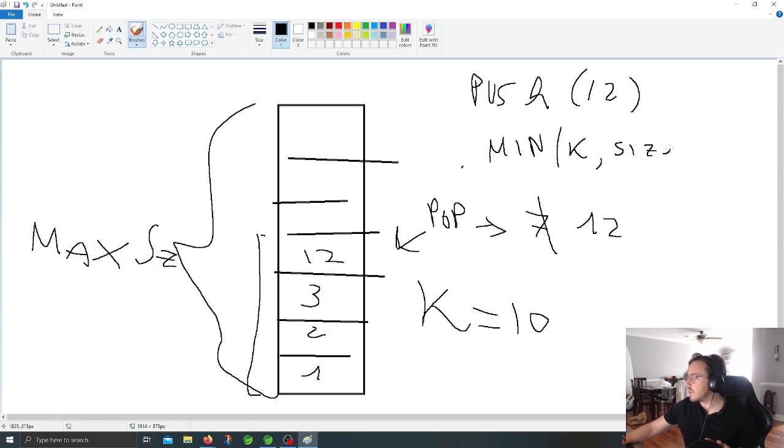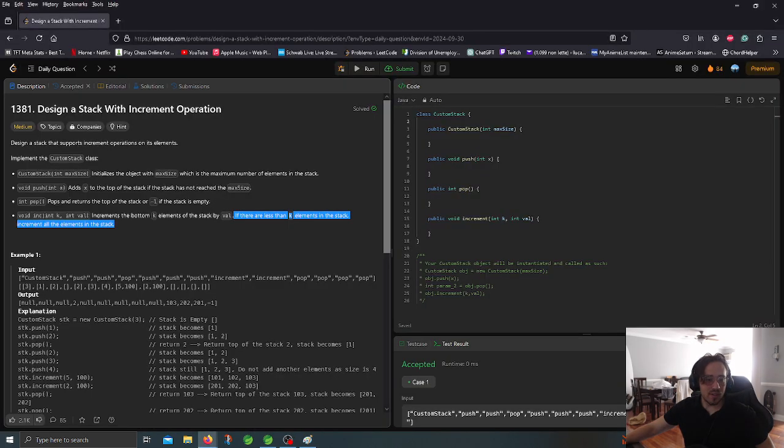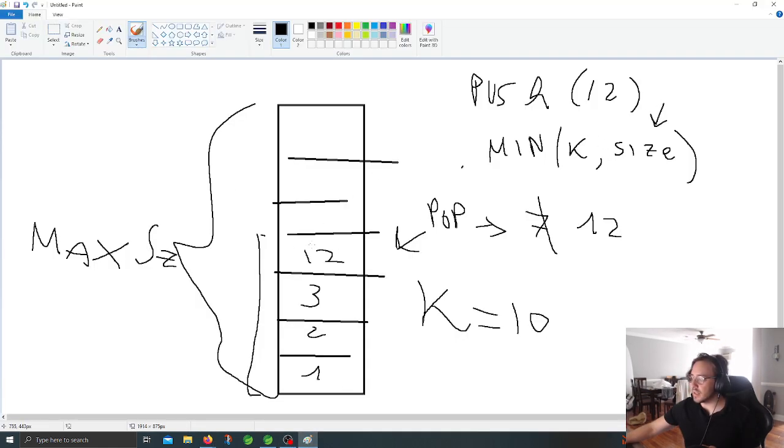The size can be like a pointer, or an index, pointing to 0, 1, 2, 3, 4.